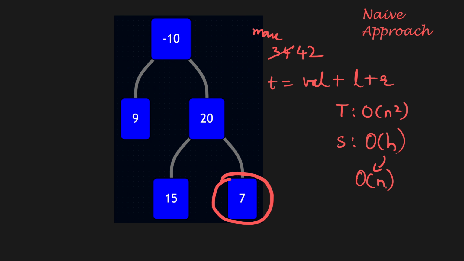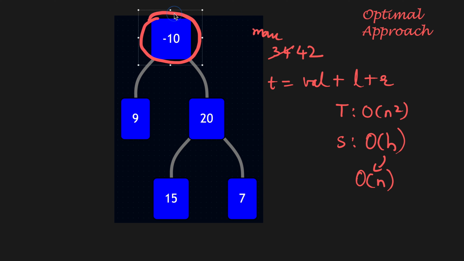In the worst case of a completely unbalanced tree, the recursion depth will be n, resulting in a space complexity of O of n. And the problem with the naive approach is that it does a lot of redundant work. We are basically recalculating left and right downward path sums in subtrees over and over again. This restarting of the downward traversals is the bottleneck. What if we could get all the information we need in just a single traversal of the tree? This is key to solving this problem efficiently.